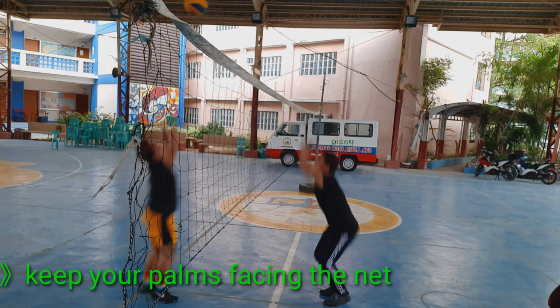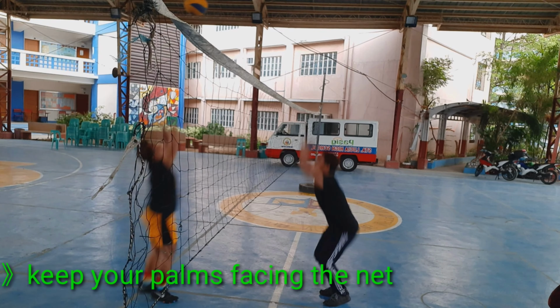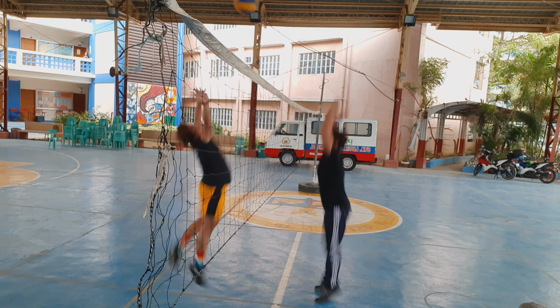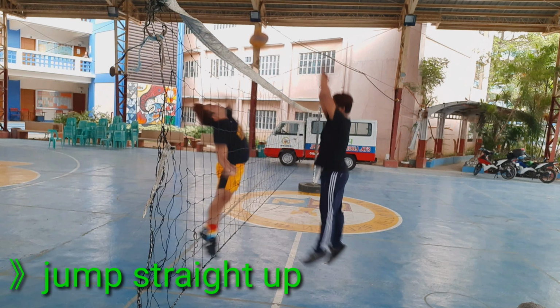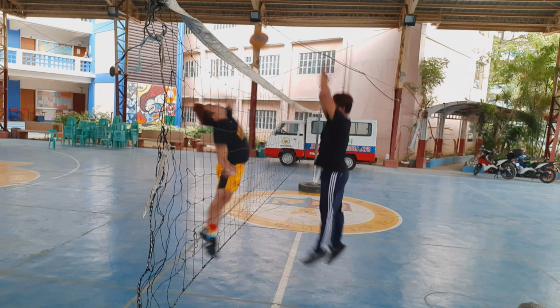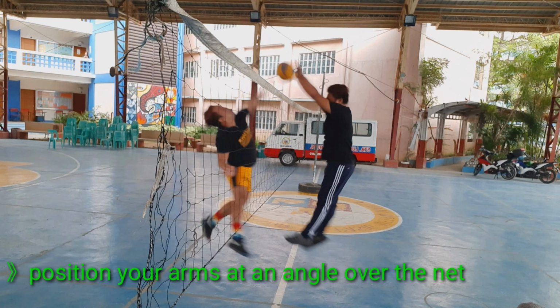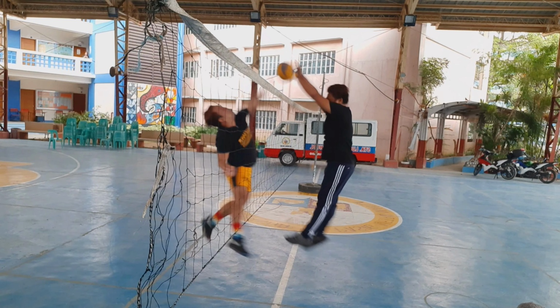Four, keep your palms facing the net. This puts them at the correct angle for blocking and again reduces the time needed to get your hands in position. Five, jump straight up. Get yourself directly in front of the shoulder of the hitter and jump straight up to attempt a block. Six, position your arms at an angle over the net. Arms should be straight and go over the net as far as possible.